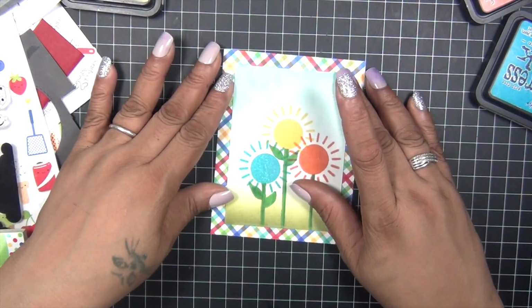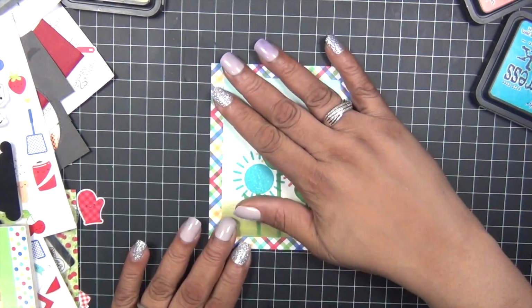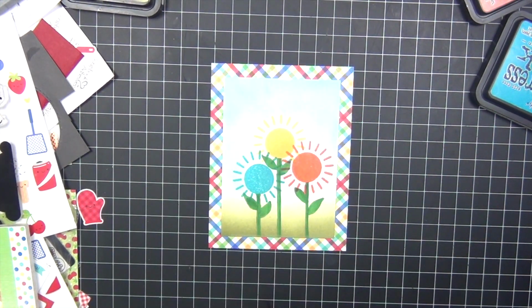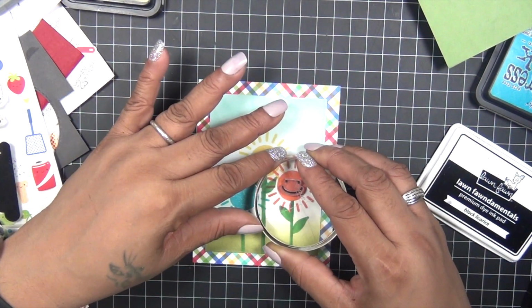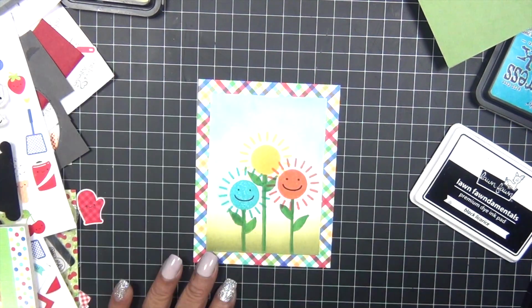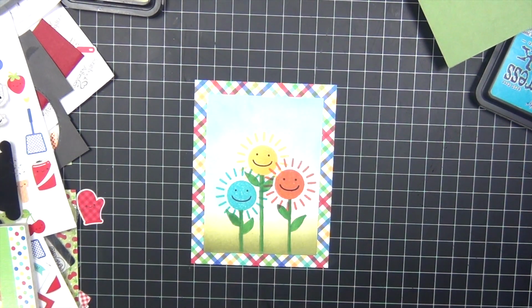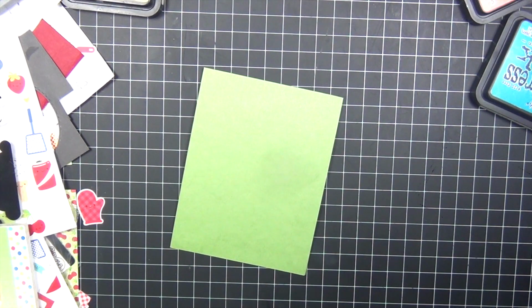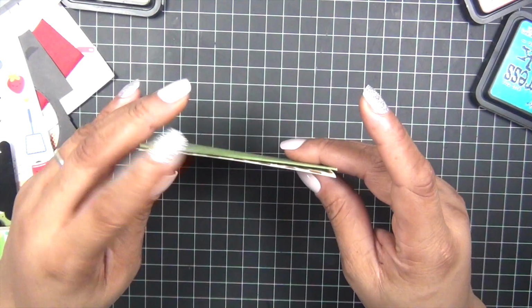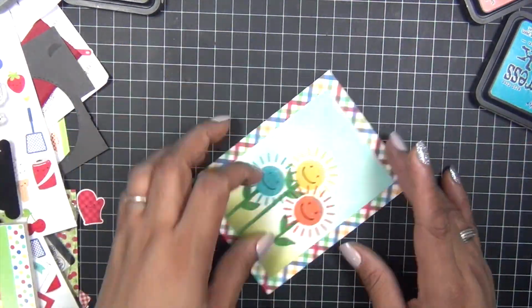Then I framed my piece with this very bold color stripes, I guess, pattern paper. And they somehow match the colors I chose for my flowers. But I thought the flowers were a little boring, so I added a little smiley face that came in the stamp set. And we're going to add it to the card base. And at the end, I actually decided to add a sun at the top of the card. And that's it for card number two.